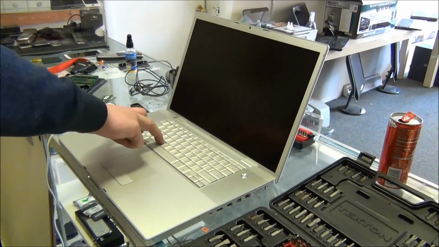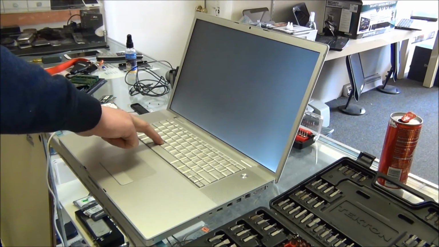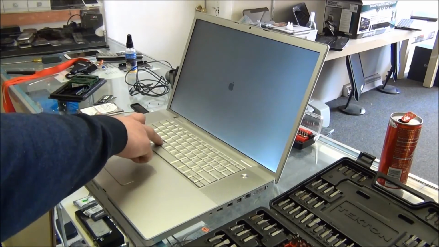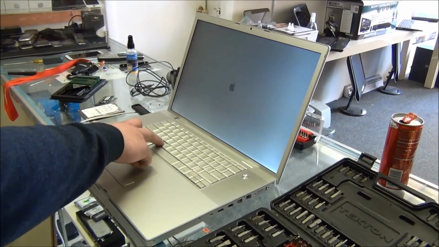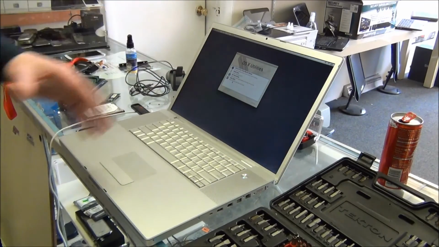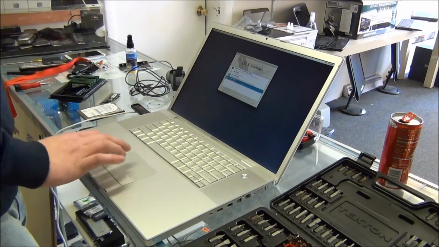So I'm just going to restart the computer right now. Get back into that setup so we can select the disk utility. And I'll be right back as soon as this boots up. Alright guys, we're back at that same little utility right here. So like I was saying before, we're going to have to choose the disk utility.